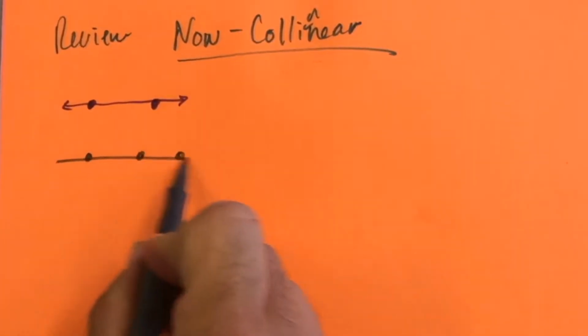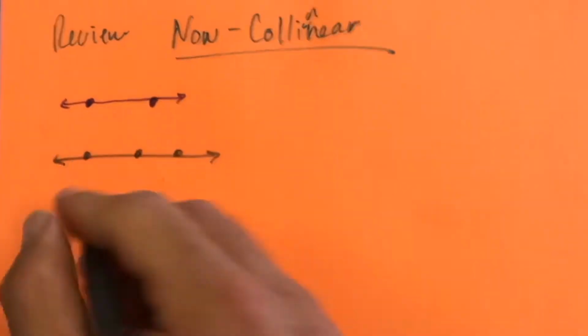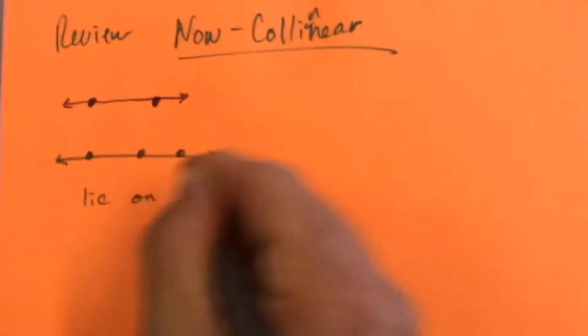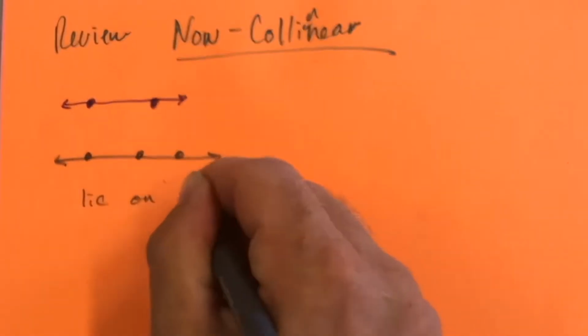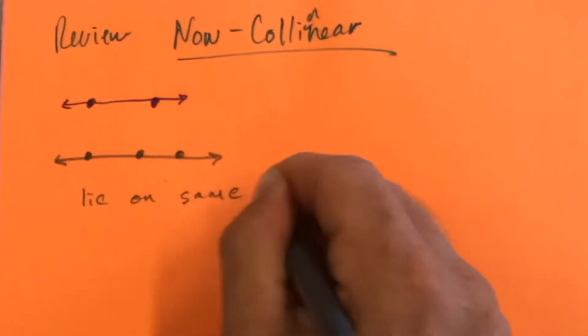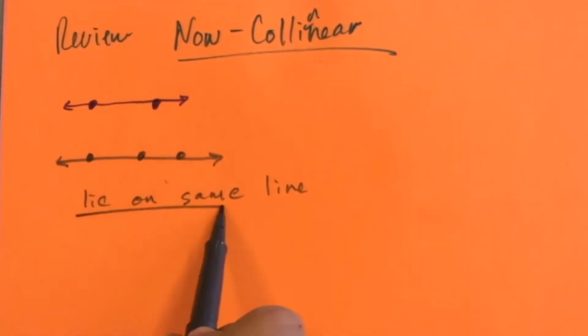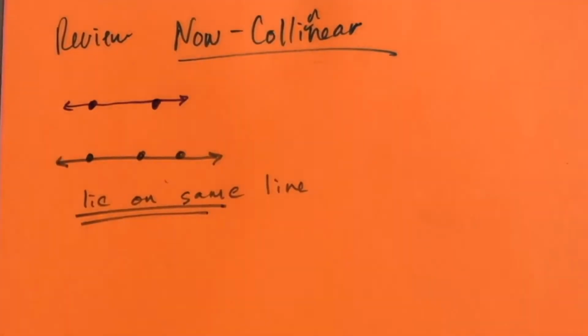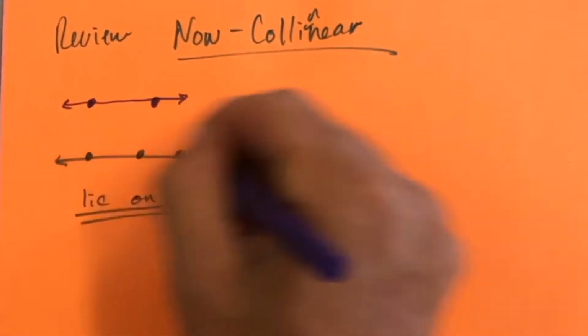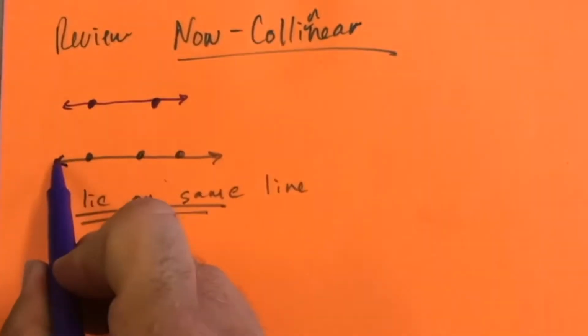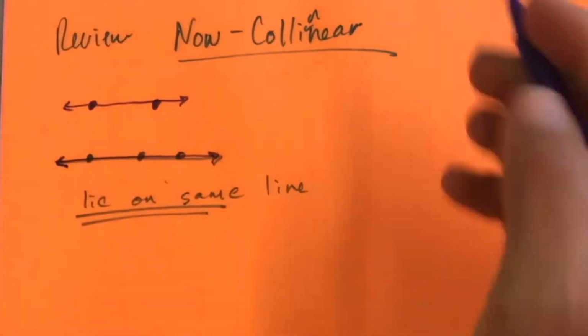And these points, because they lie, points that lie on the same line, we're going to call them collinear. Okay, this is like a key part to that definition. Lie on same. So they're lying, meaning they're placed. They're in that space. Remember, we talked geometry deals a lot with space. So this is the space we're talking about. The space we're talking about here is this line, and those points are on that line.